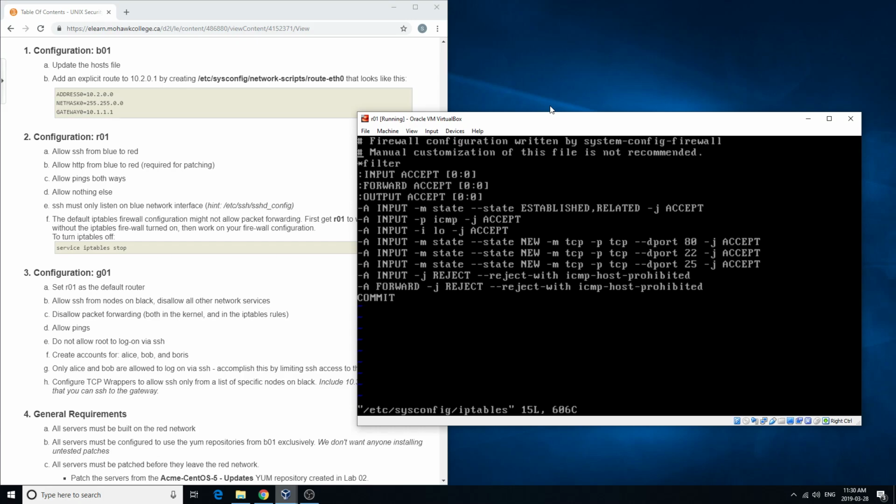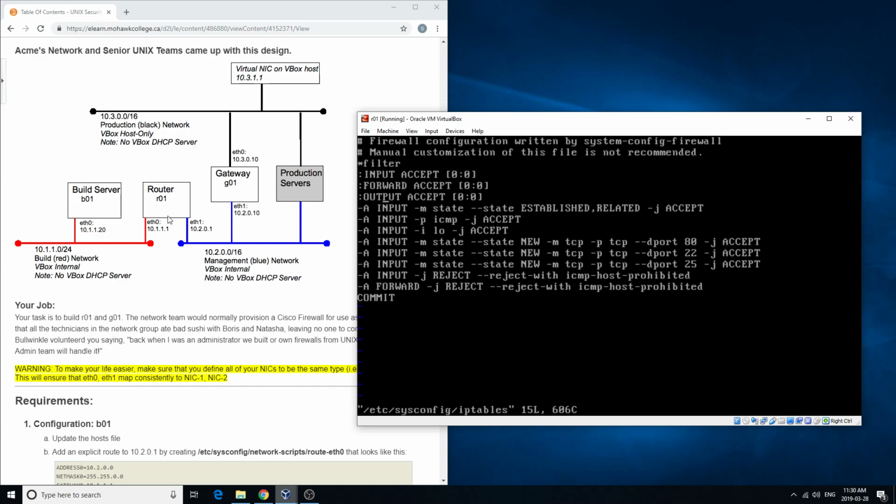And we have already a lot of statements in here that we are going to modify. Some of them we're going to keep, some of them we're going to get rid of. I'll try my best to explain what we're doing, but if it's confusing, like I said, go and ask your teacher or do some research, and they'll be able to help you a lot better than I will. But essentially, we have input statements, forward statements, and output statements, and I'll explain what each of them do.